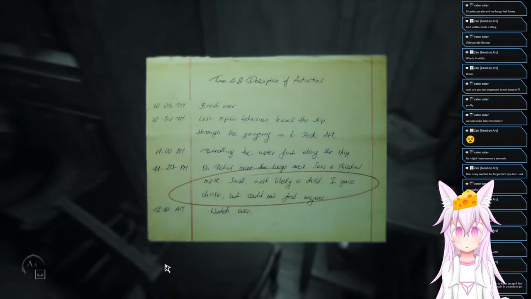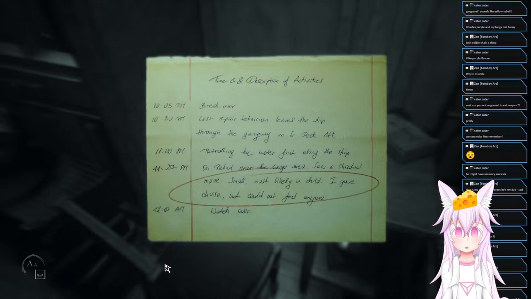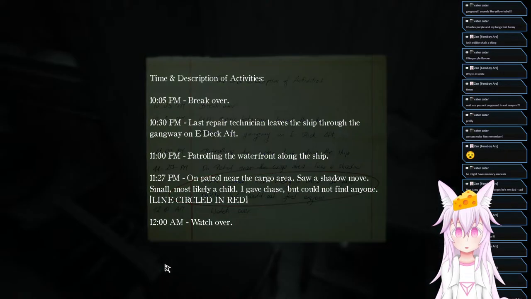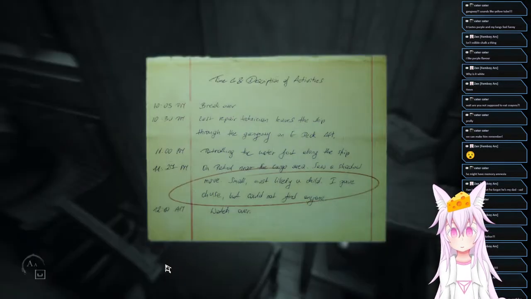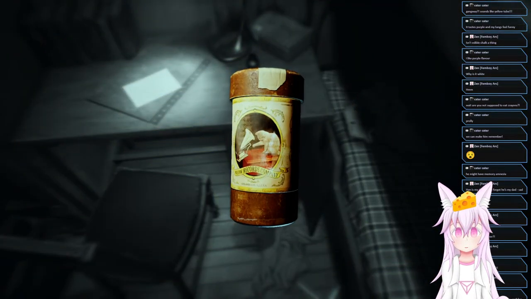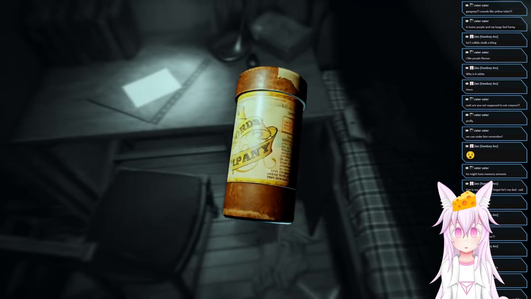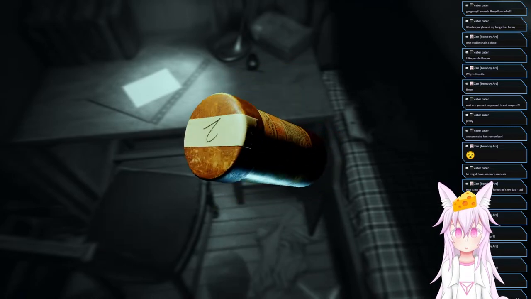Waterfront along the ship. 11:27, on patrol near the cargo area, saw a shadow move, small, most likely a child. I gave chase, we couldn't find anyone. Line circled in red. Huh. Okay. And then 12 AM, watch over. Alright. Someone's kid is lost. What's this? It's a Meow Records Company. Oh, I love this. Hell yeah. And a two, we got a two. Okay.